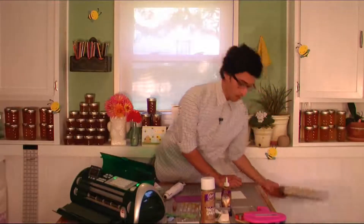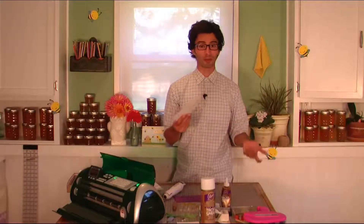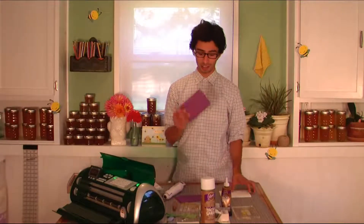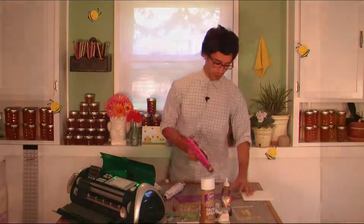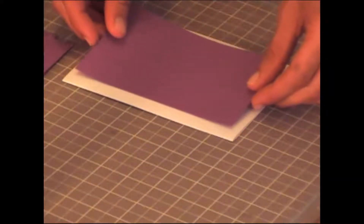It's just that easy with the Cricut to cut out all the pieces you're going to need to assemble the owl for the card. To save some time, I've gone ahead and done that. So I'm going to start assembling the card. What I have right here is one of my favorite cards — it's a pre-scored six and a half by five inch card that you can get from Michael's or any craft store. I'm going to take my ATG and attach a little piece of cardstock that is six by four inches. This is going to be the base, the backing to our card. Just two or four strips to really secure it down, right onto the card, centered nicely.